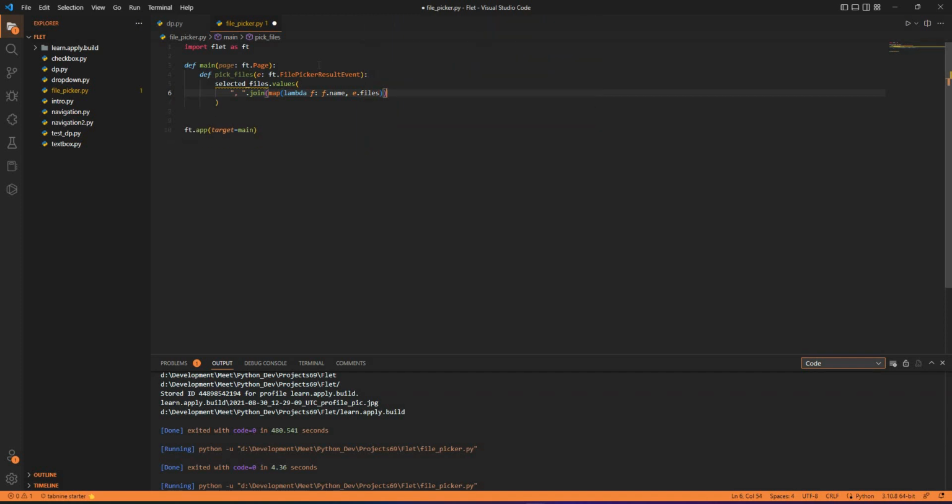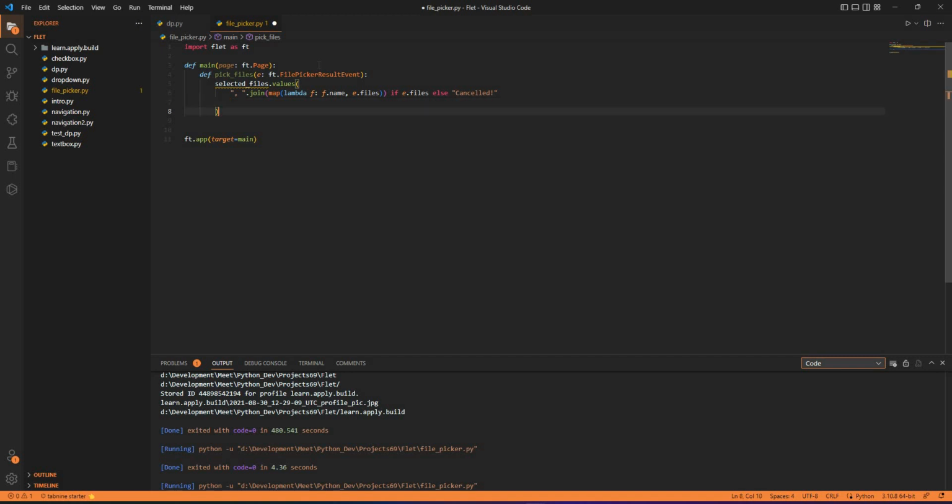Okay, now we just finish the lambda function. When e.files else cancel. When e.files means if any file is selected, else cancelled. If no file is selected, then it will be cancelled. So let's just finish this statement here, cancel, just exclamation.